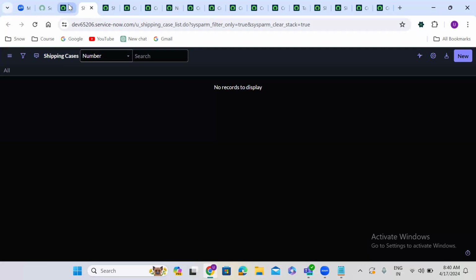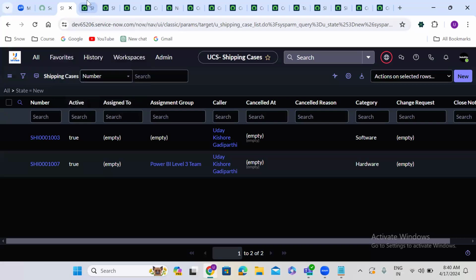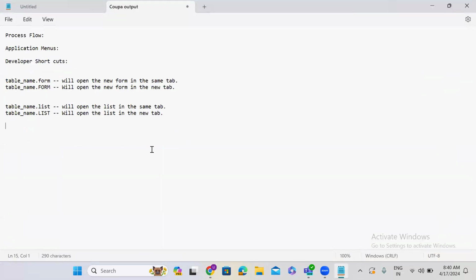So you can see earlier we have opened the filter in the same tab. Now I have opened the filter in a new tab. So likewise, guys, you can open the forms, lists, and filters.